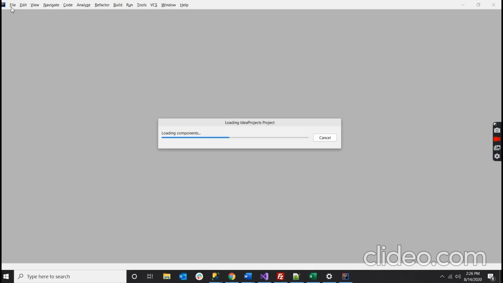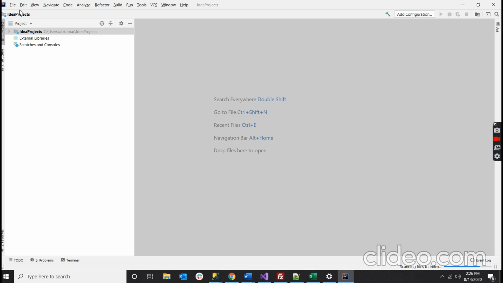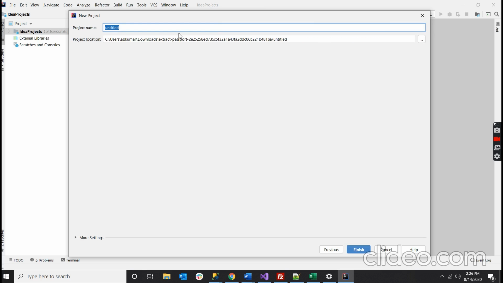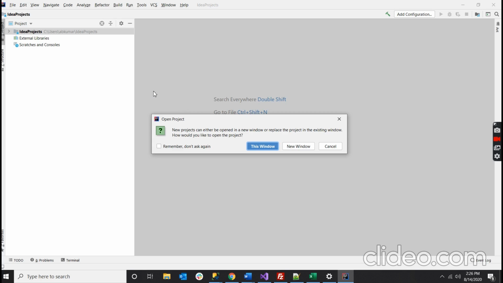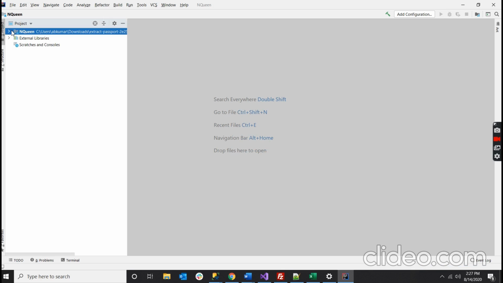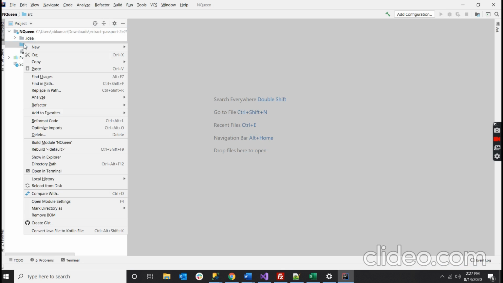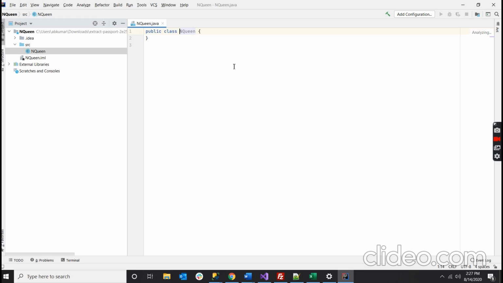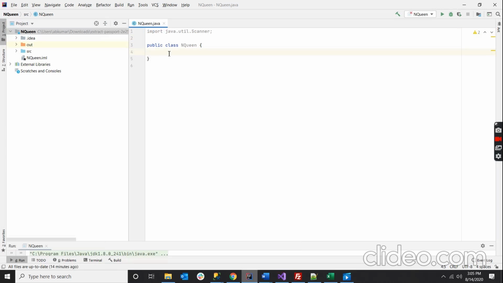So we have created a project, and in that project in the source folder we are going to create a class and create a main method.